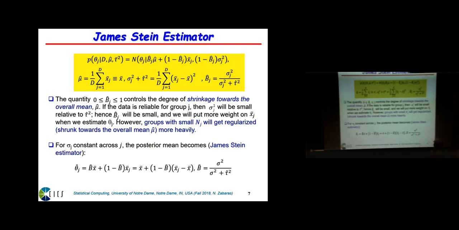Okay? And similarly, if beta j is very small, all right, then you get this equal to zero, and you can see here the mean basically of theta j becomes the sample mean for school j. So if you have a lot of data in school j, that sample mean would be a good estimate, but not for schools that basically have very few students. Okay?